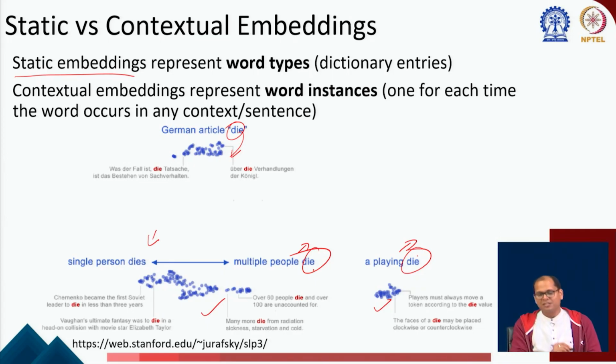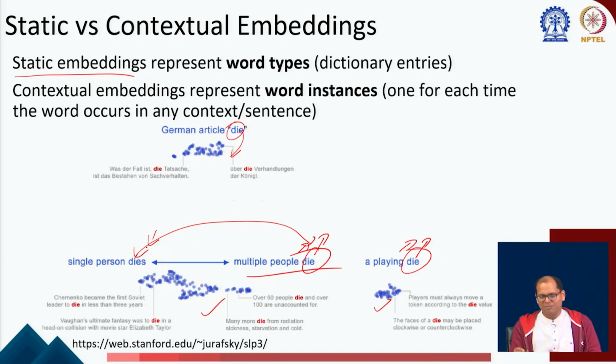But if I want to represent different senses separately, I should be able to give different representations based on the context. And that's what pre-trained models can do, because they have already pre-trained a lot of parameters on huge data. Now you give a sentence, I can pass it through this pre-trained model and get the representation for die, and this will be different for the two contexts. Depending on the context, this will be entirely different. And ideally, the same-sense uses will get similar representations.